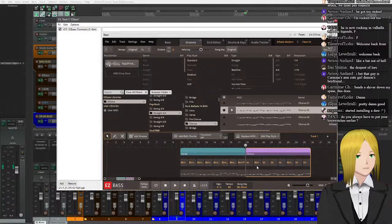Its most famous use is probably Zombie by the Cranberries. The reason it got that name is it's generally associated with female acts. Like, if you hear a female pop vocalist from the 90s or early 2000s, this is the chord progression that is probably used in their breakout hit. However, I just like how it sounds. It sounds sad, emotional. That's exactly what I'm going for with the song in general.